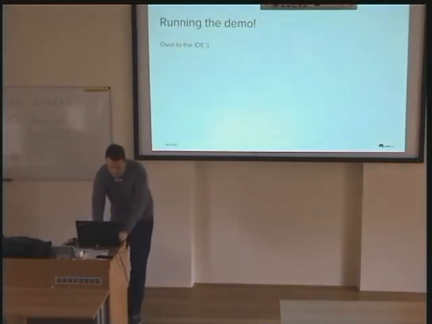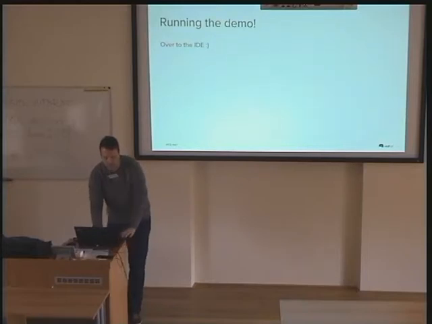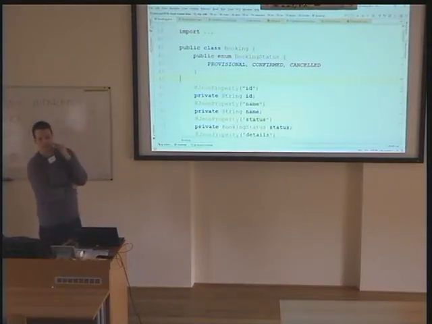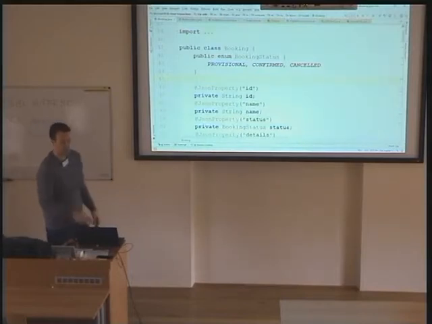So I go over to the IDE now. Okay, so the system is built with a few utility classes. It revolves around the premise of this booking object that's going to be common to all of the three microservices: the hotel microservice, the flight microservice, and the overall trip booking system. They're all going to have the same notion of what a booking is, so you'll see this class floating around. Obviously, if it was different companies, it wouldn't be the same data. It's just a convenience. It serializes to JSON, again, for convenience.